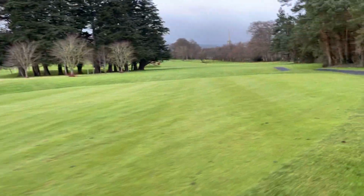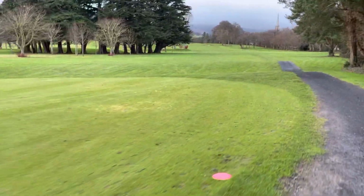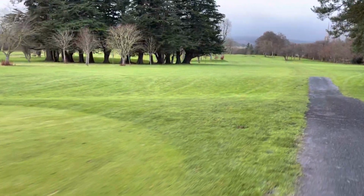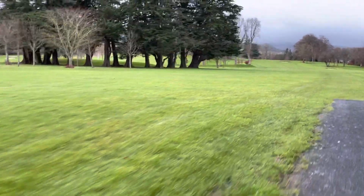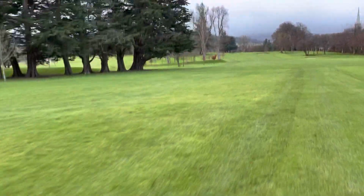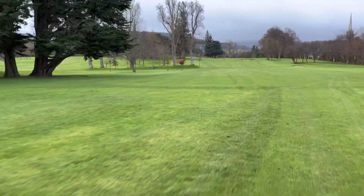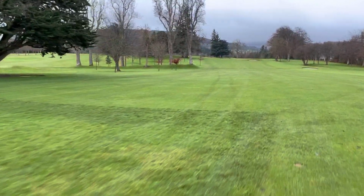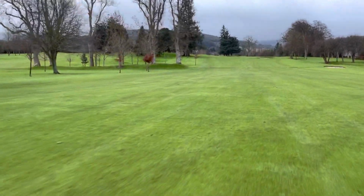Moving on to the 10th, getting tee boxes in good nick without the winter wear that they get. As highlighted before, the growth rates are quite weak. We're still in the depths of winter. Spring is a good few weeks away from initiating, but it's all about protecting the turf plant this time of year and making sure you don't go too far backwards.